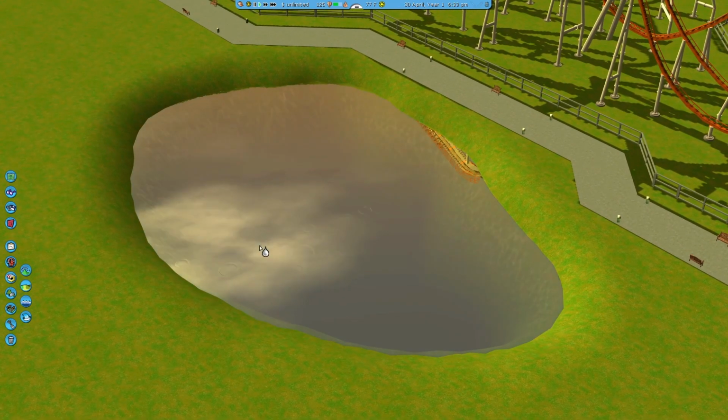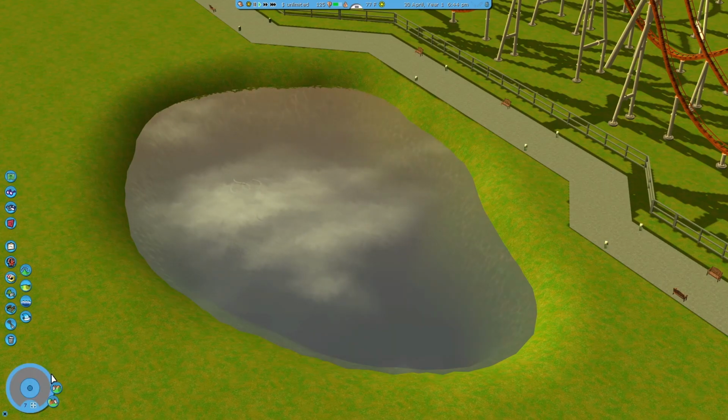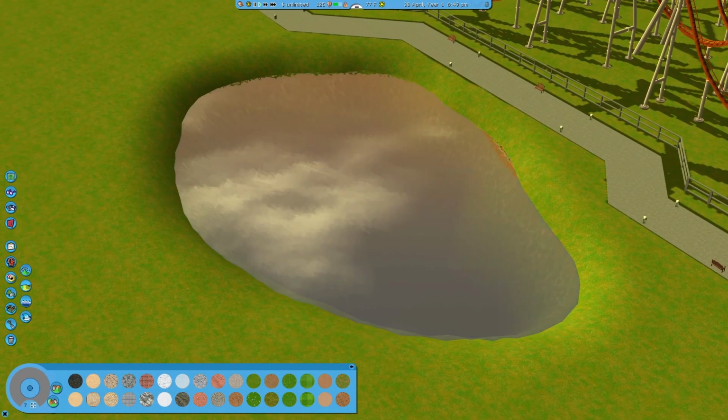For some reason, I'm not sure if it's the same for you guys, but sometimes it just kind of spaces out like this, which has been unfortunate. But I do know that when you ride the roller coasters, it's fine.